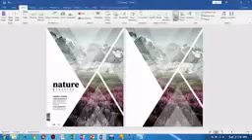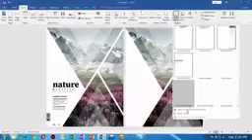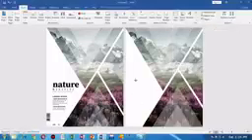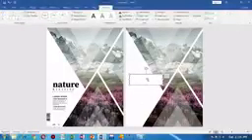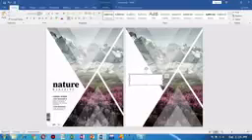Now let's write this text by using some text boxes. Click text box and click on draw text box and draw a text box over here. Set the font size to 80 and a matching font type.